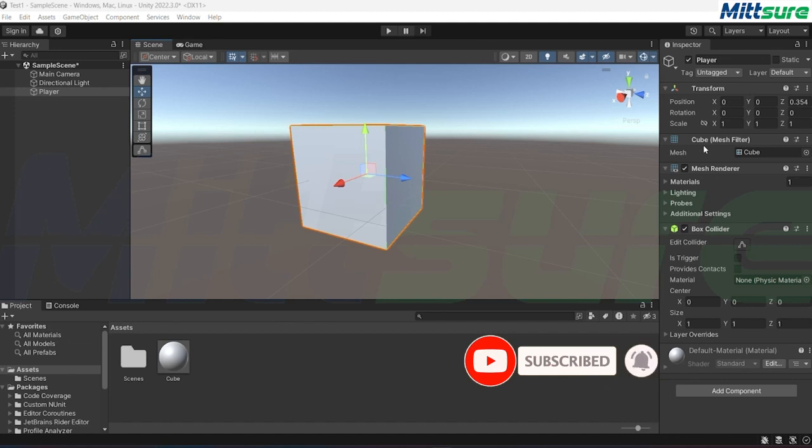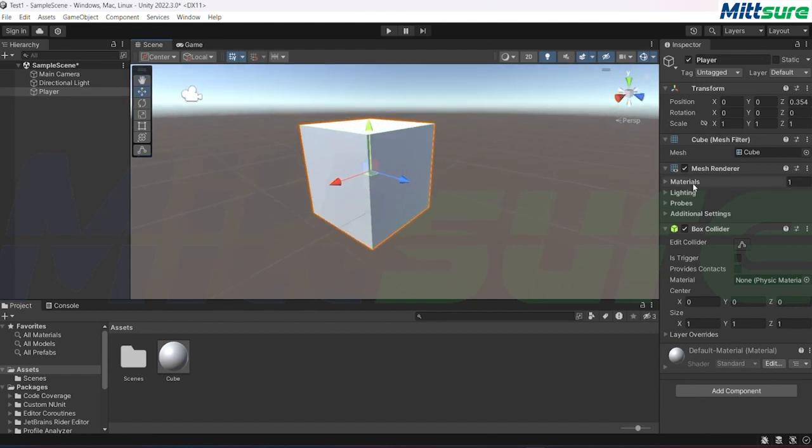Like if any one of my components is not present here, like my mesh renderer or my mesh filter, it won't be possible for the program to actually render out the 3D object. So it is very important for both of them to be present on the 3D object that we're seeing in the inspector window. But what does it do? The mesh filter actually holds a reference for the mesh renderer to render it out on the scene. For the basic understanding, these two aren't that commonly used. This is just a basic property, so we won't be getting too much into it, but just for the general knowledge, that is it for these two components.